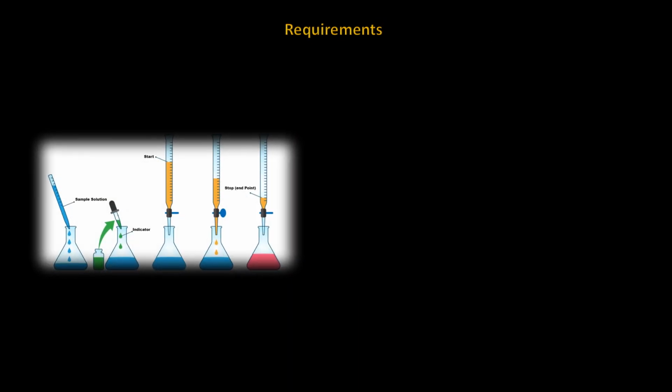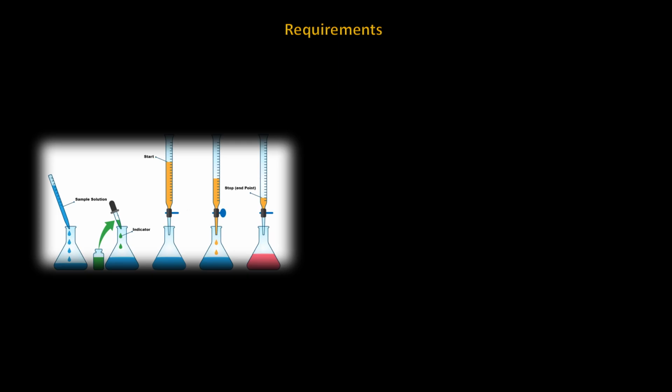This simplified illustration shows how simple the method can be. This is a representation of an acid-base titration, where the sample is added to the conical mixing flask. An acid-base indicator that changes color at the stop point, that is the end point, is added, and a titrant or reaction solution is added dropwise until the indicator changes to a stable color, which signifies the point of equilibrium, which is the end point.